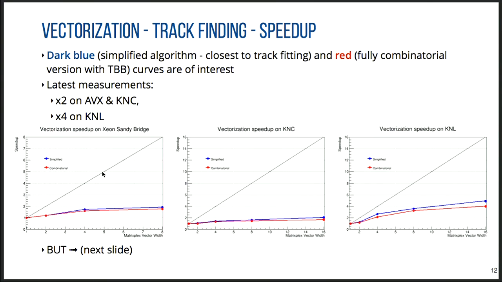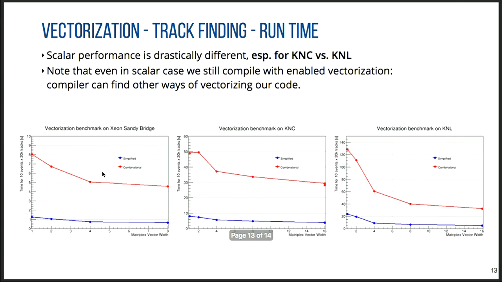If you look at the track finding speedup, this is Matriplex vector width. When you generate, you can say we're going to have a 512-bit vector size for Matriplex, so we still go up to what the hardware allows. You can see that for Xeon and KNC we get a speedup of over 2, and we get better vectorization speedup on KNL. But if you look at what's happening in reality, you find that KNL is extremely slower if you run in scalar mode. Basically, you ask Matriplex to generate scalar code, with one single element instead of a long vector, and it's a lot slower.